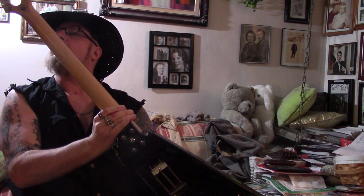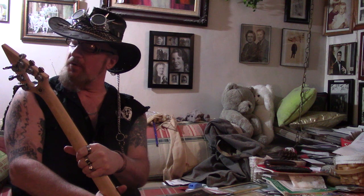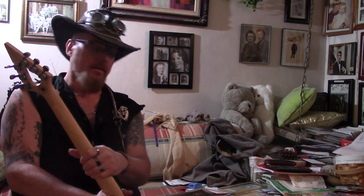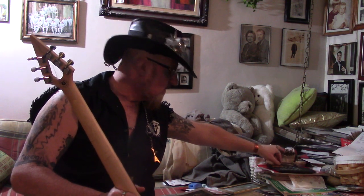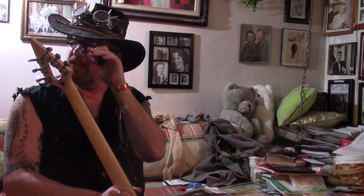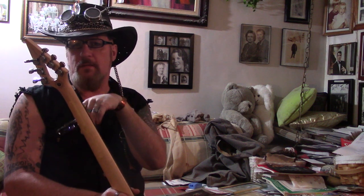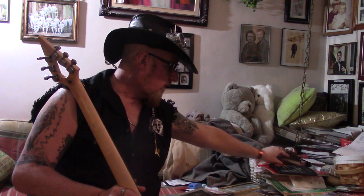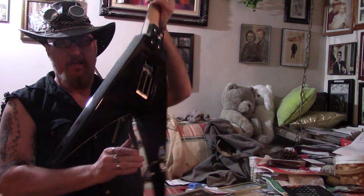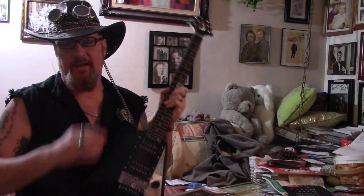This says Floyd Rose. What does it say? Floyd Rose something series. Man, I'm blind as a bat. You don't see this, okay. Floyd Rose Discovery Series V24 OT. Which means V. It's a V. It's got 24 frets. And it's got the crumb. I think that's all it means.